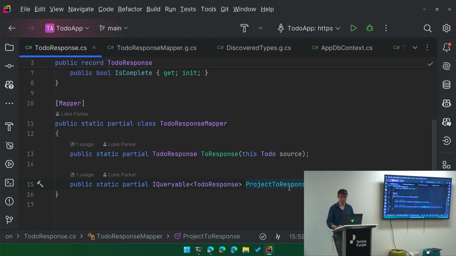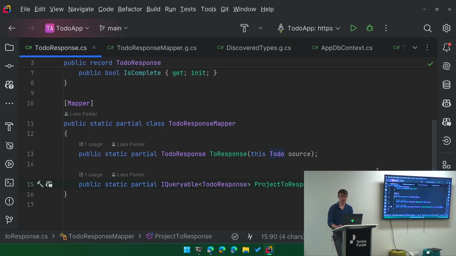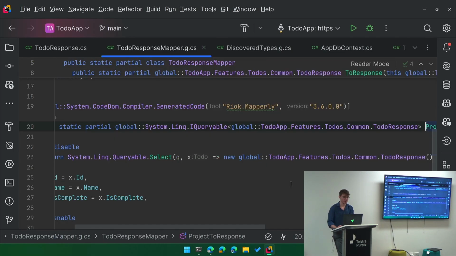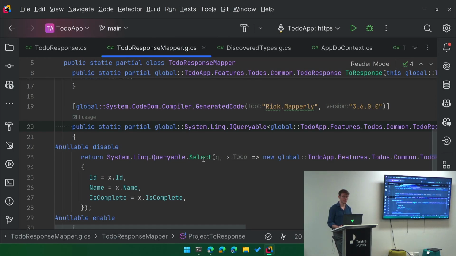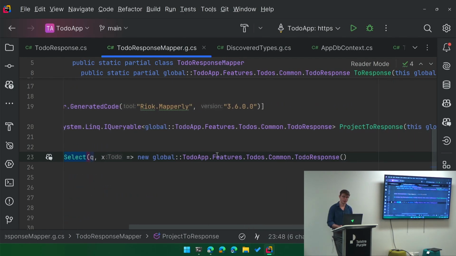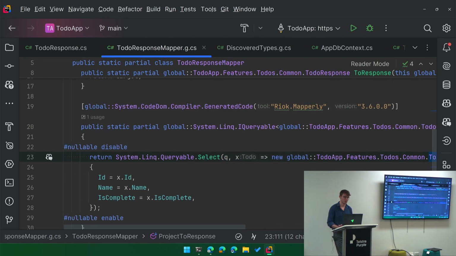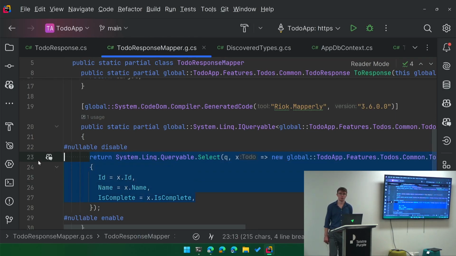It's got the same functionality. So here I just say I want to, for the to-do IQueryable, have a way to project that into the response DTO. And you can literally just see the code that it generates. It selects that IQueryable into that object you wanted and then selects those fields.